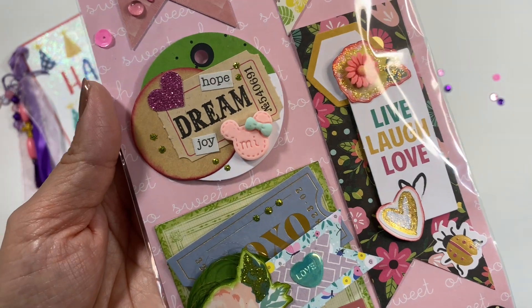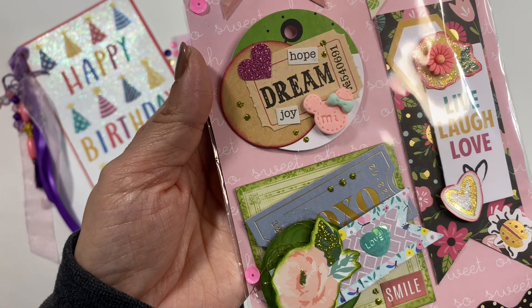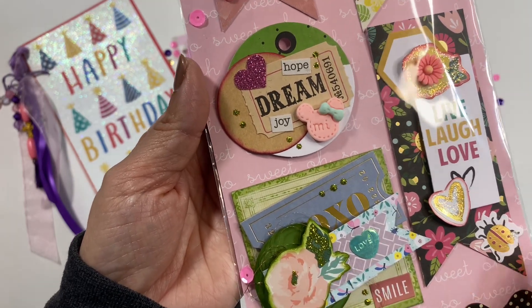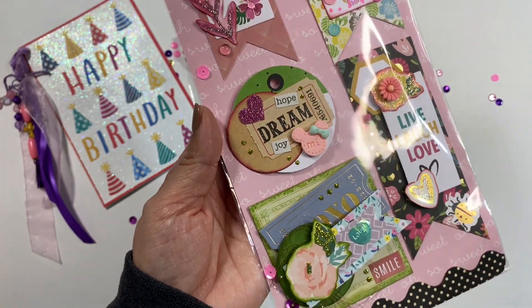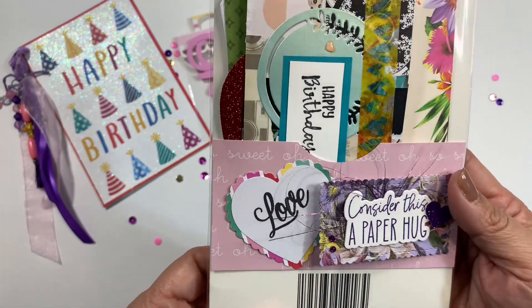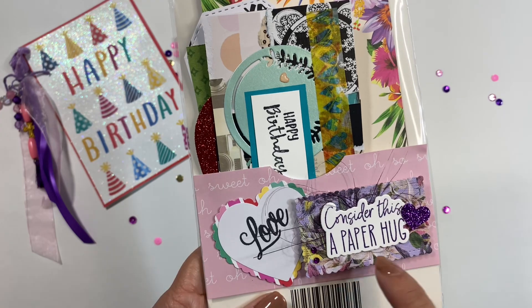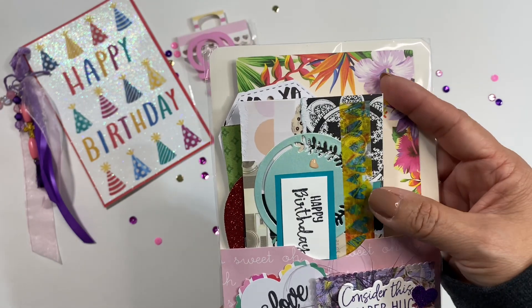Look at this — these are so beautifully layered. It says 'smile' and then it has 'love,' and there's like a ticket back there. This must be some glitter glue. I love that, and again she used her colors. But I did want to show you this before I pull everything out — there are some sequined bits in there. When you turn this around, I thought this was such a great idea: on top of the package she added like a loaded pocket. It says 'consider this a paper hug' and right here it says love.